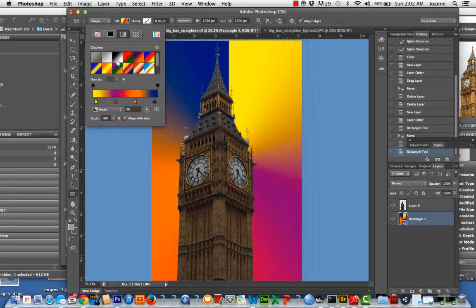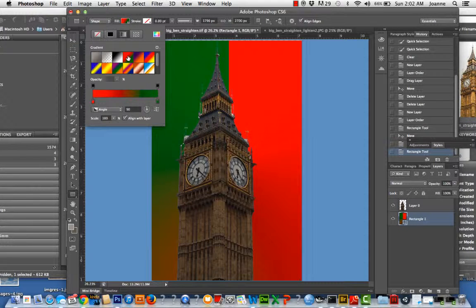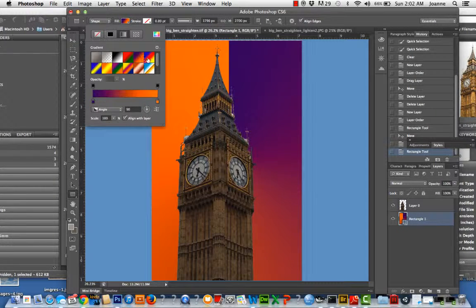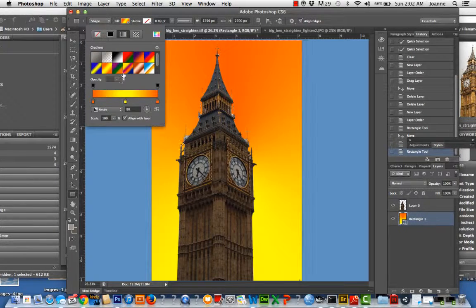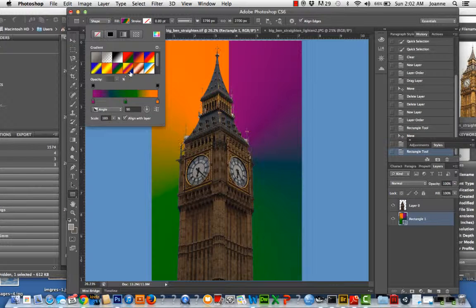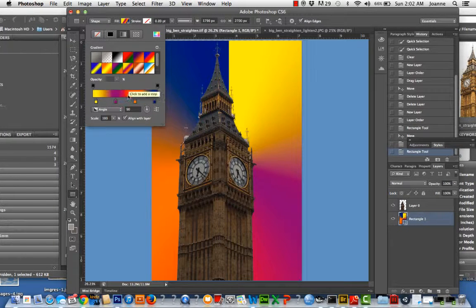So there you have it. There's Big Ben. And he has a different background. So you decide what you like and you play with it. I can also move this over.